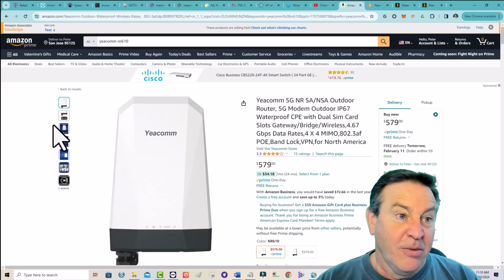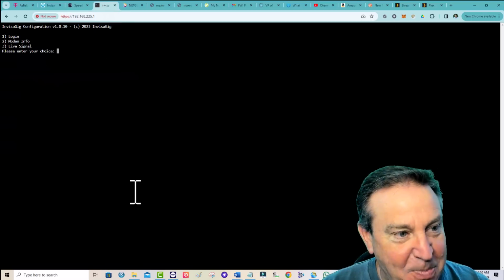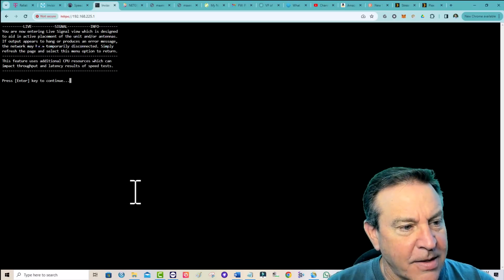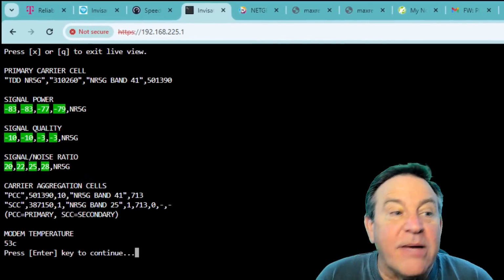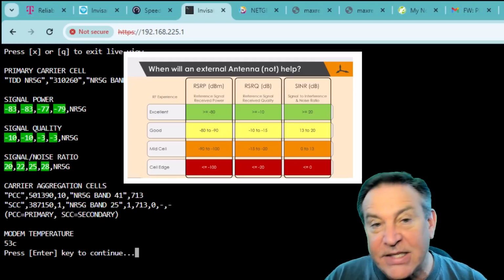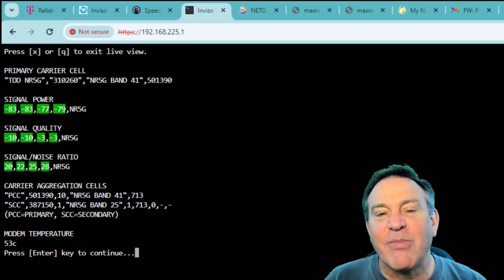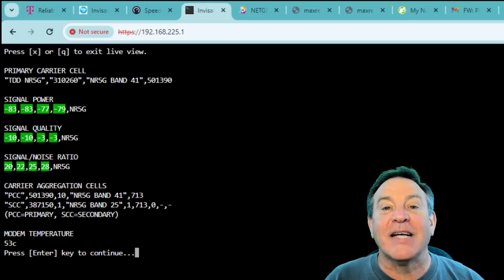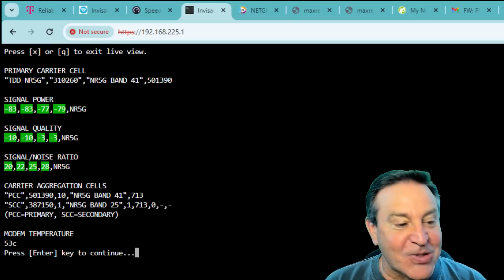And oh my, let's show this one first. Okay, this one, here's what you do. Let me show you the live signal, for example, real quick. Okay, here's my live signal, and as you can see, I can see my reference signal receive power, my reference signal receive quality, the actual numbers, and this updates live. My signal to noise ratio, it's all very good. You can also see my primary signal and my secondary signal. Primary, N41, secondary, N25. That's 5G SA. So yes, I can actually go in and pick this right down to the nitty gritty.